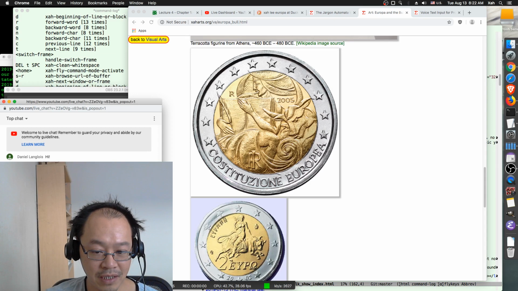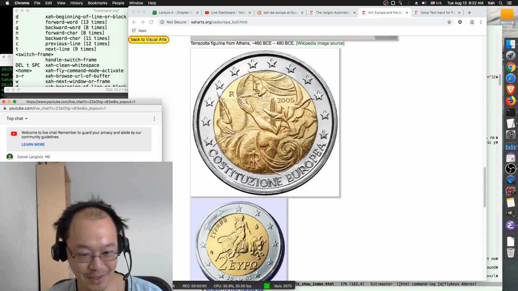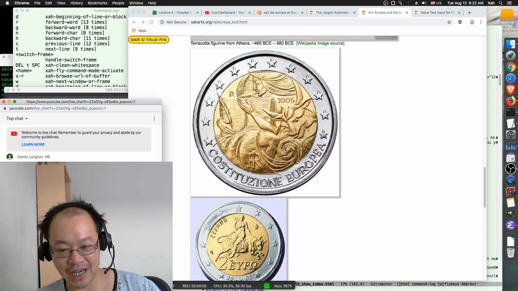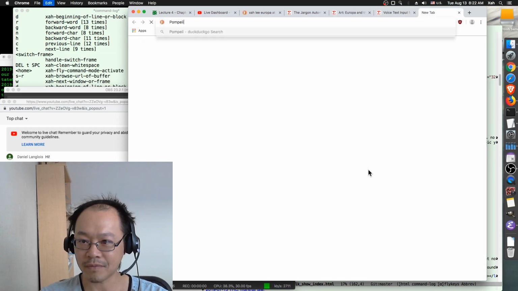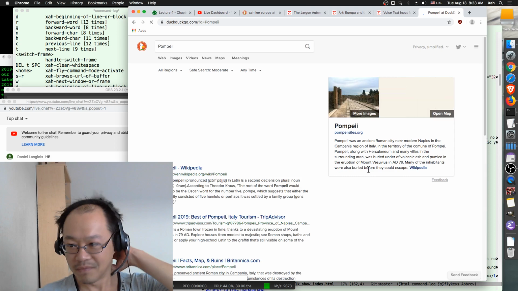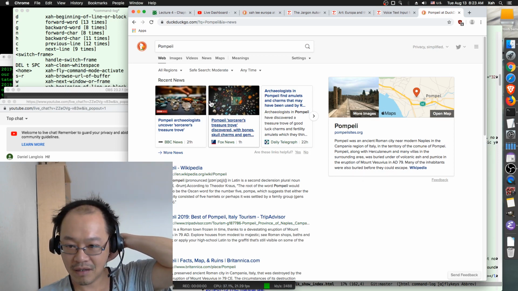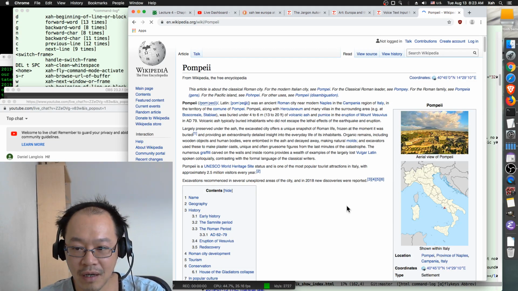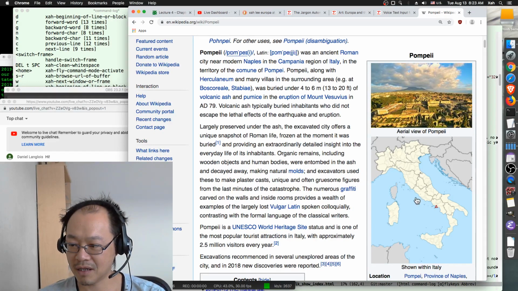Pompeii was a Roman city destroyed by the eruption of Mount Vesuvius. Oh, okay, so you are knowledgeable, Cat 44 said. Okay, thank you. Mount Vesuvius, I have a vague recall of that. I think that's a mountain in Italy, right? So I guess Roman city, yeah, that's in Italy. Pompeii is in Italy. So let's look up Rome, Greek and Rome. Let's go to Wikipedia. How do you pronounce it? Pompeii, oh, two i's at the end. Pompeii. So it's in Italy.